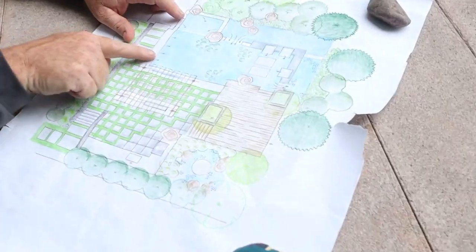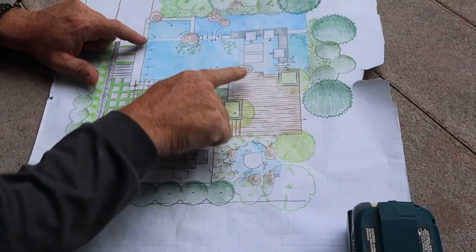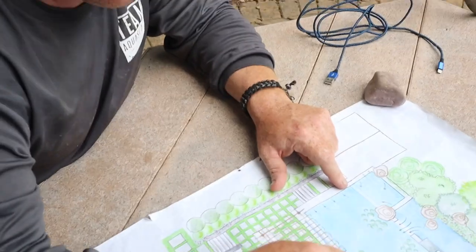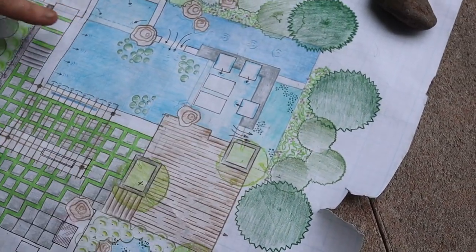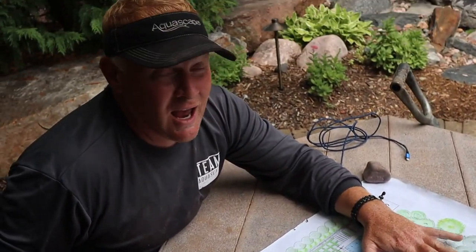If you continue this way, you walk up steps back into the remaining aqua gardens. If you made a left instead, you'd walk up stairs to a large deck with large planters cantilevering out over a section of the pond, where you can jump from the corner into the swim pond. Another cool element: recessed stairs where you walk down into about eight to ten inches of water with loungy chairs — just your butt gets wet and you sit back and relax. Right behind those chairs is a five-foot-high wall supporting spillway bowls with water pouring down right behind you. It's going to look absolutely amazing, and the lighting will make it even better.